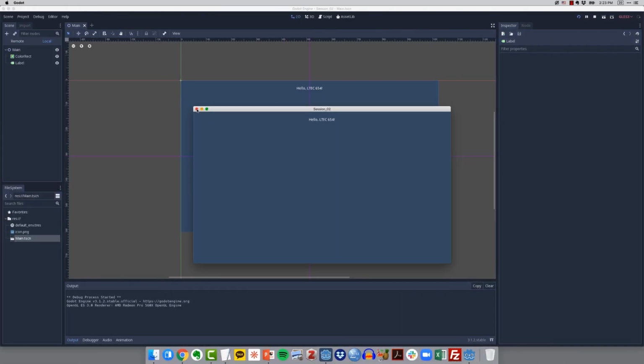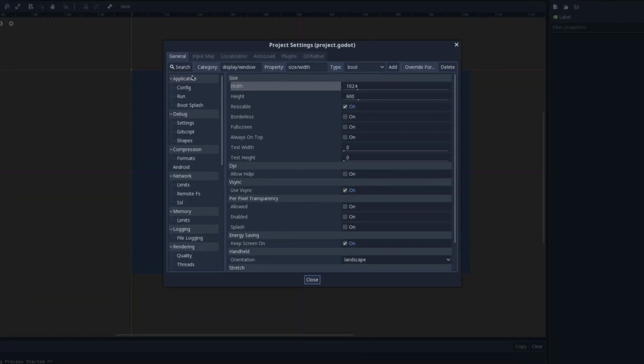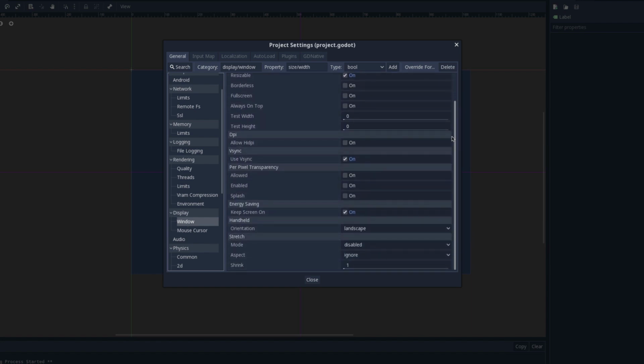So I'm going to hit escape to exit out of full screen mode. I'm going to close what I'm running. And what I'm going to do is make a change to the project settings. So I'm going to come over to my project main menu and click Project Settings. There's all kinds of things to choose from here, but I'm on the General tab. I'm going to come all the way down to Window, and then scroll down, and here it says Stretch, and the stretch mode right now is disabled. That's the default setting. In other words, the viewport didn't stretch to accommodate the resolution of the user's monitor. So we want to enable that.